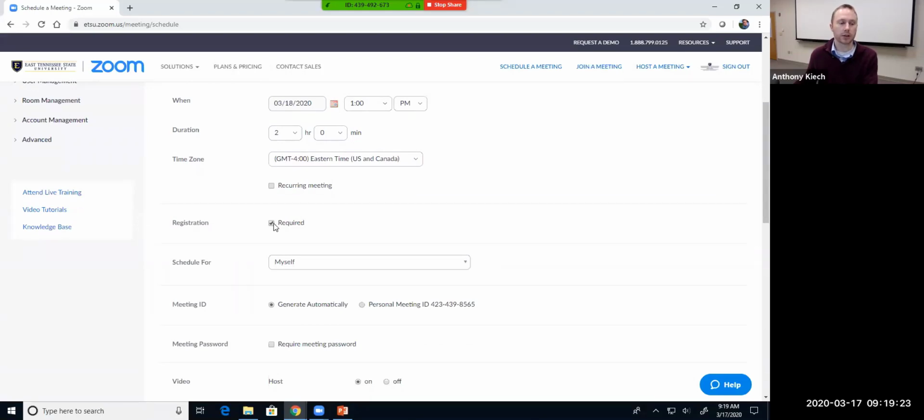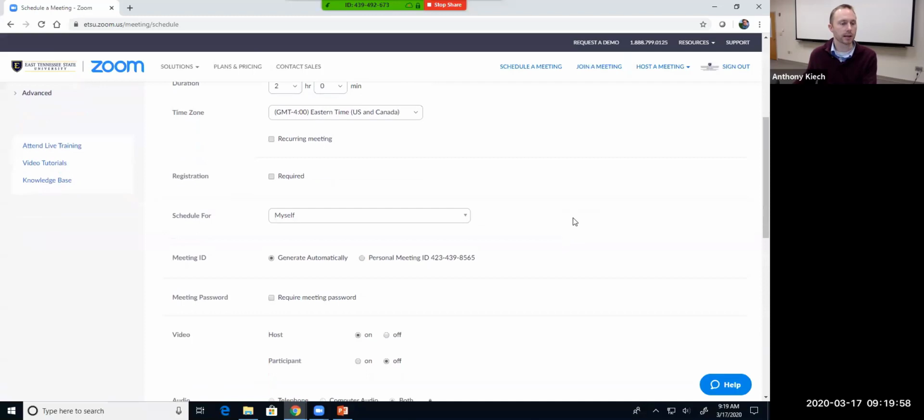If I require registration, then instead of getting a link or a meeting ID to jump right into the meeting, Zoom is going to force them to put in a little bit of information about themselves, like their name and their email, and then it's going to email them a link to the registration. That is fantastic in a training scenario where you need to know how many people are coming. It can be a little bit of a barrier to entry if you're trying to get students in there quickly. And if you're going through D2L, this becomes pretty moot because only the people in your D2L site are going to be able to see the Zoom link anyway. But know that this option is here if you need it.